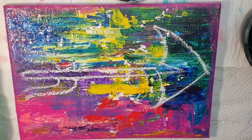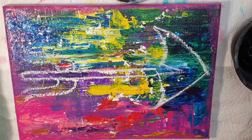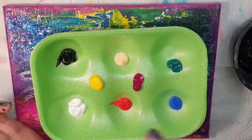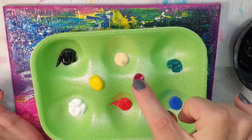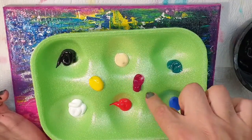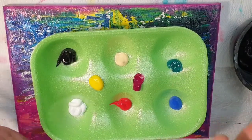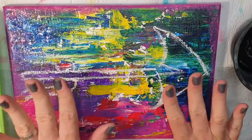For this project I've got my water, some brushes, and some acrylic paint. I've got Mars Black, Titanium White, Cadmium Yellow, Naples Yellow, Cadmium Red, Quinacridone Magenta, Phthalo Green, and Cobalt Blue, and we're just going to play with these colors and really create a very simple but fun painting here.